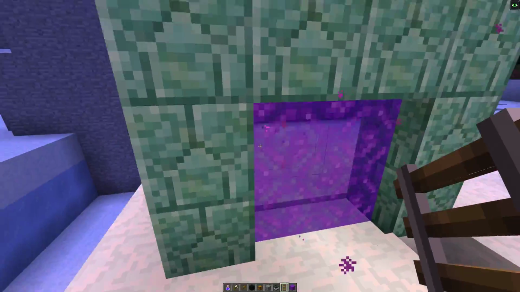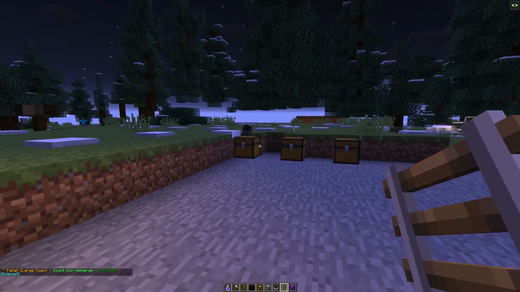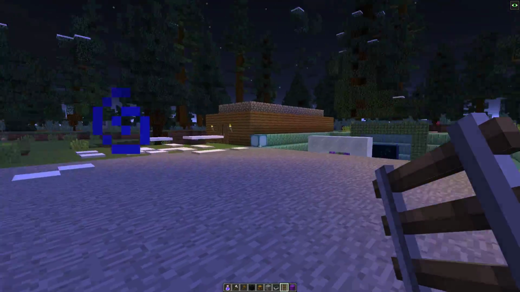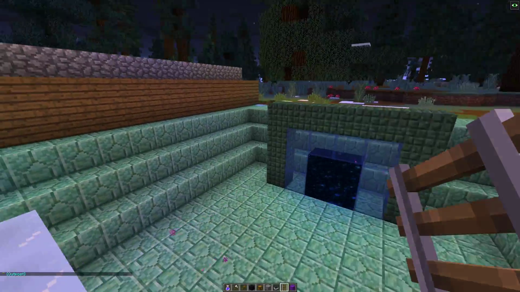And let's go see, what did they unlock? So they've got minecarts, and they've got empty maps, so they can start mapping out their area a little bit better and not get lost as much. All right.